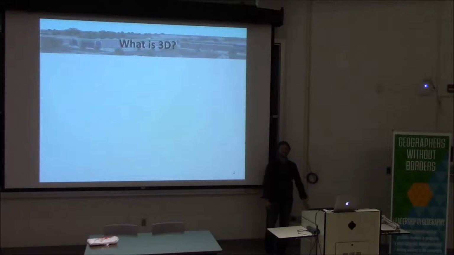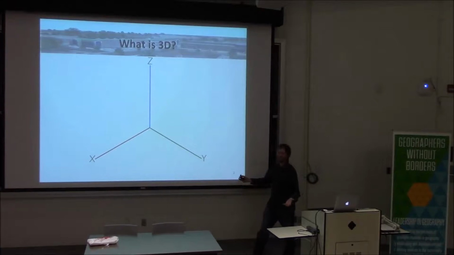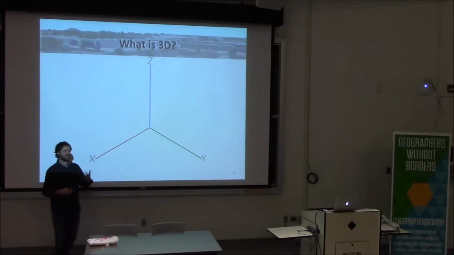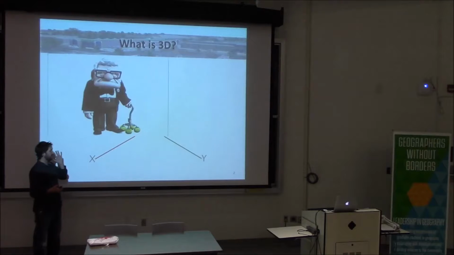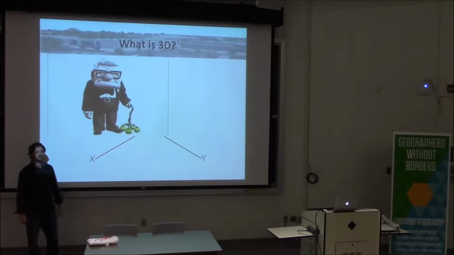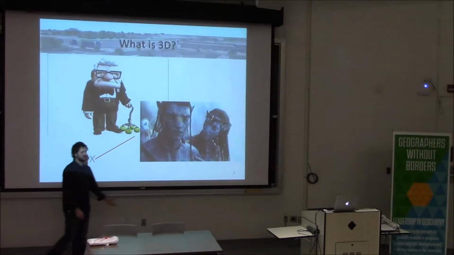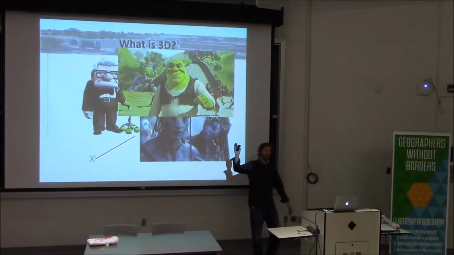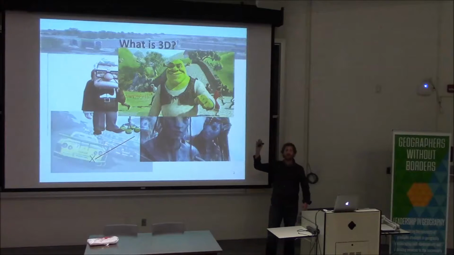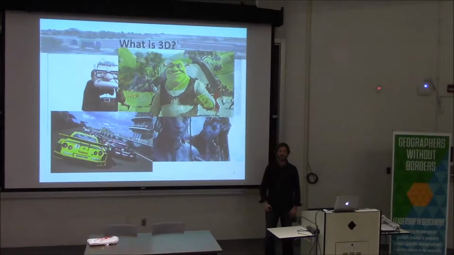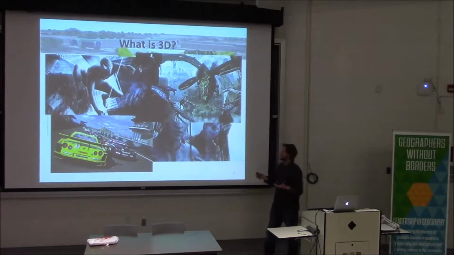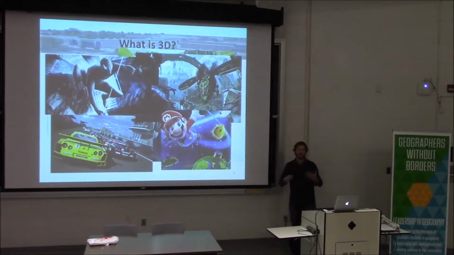What is 3D? It's really just things that have multiple dimensions in the X, the Y, and the Z. We might think of it as movies, different characters, some video games. Anyone play video games? Anyone ever watch a TV show that had a third dimension in it? Go to a movie and put those cool glasses on? For a lot of people, that's what we think 3D is. It's kind of in that era.